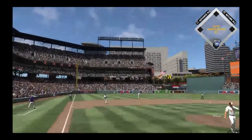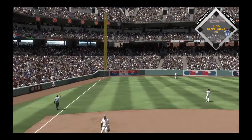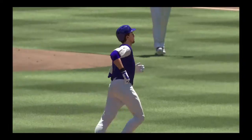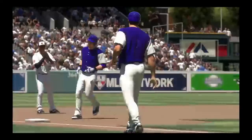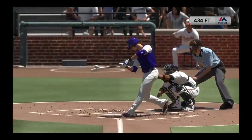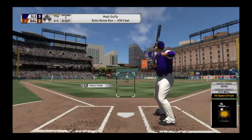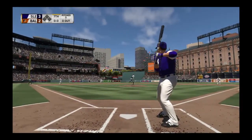Swing, and there it goes. He got all of that ball. And that ball will stay fair, and it's gone. A home run. So a solo shot down the line in left, as they have taken the lead, it's now 3-2. That's what I love about baseball. The pitch before, he looked absolutely foolish. But he gathered himself, stayed with the plan, and the next pitch he goes yard. Every pitch is another chance.